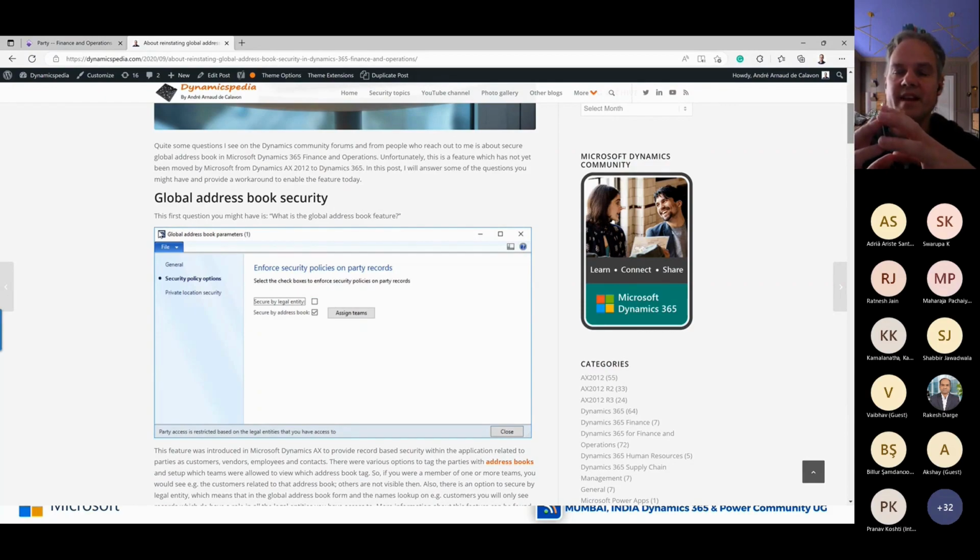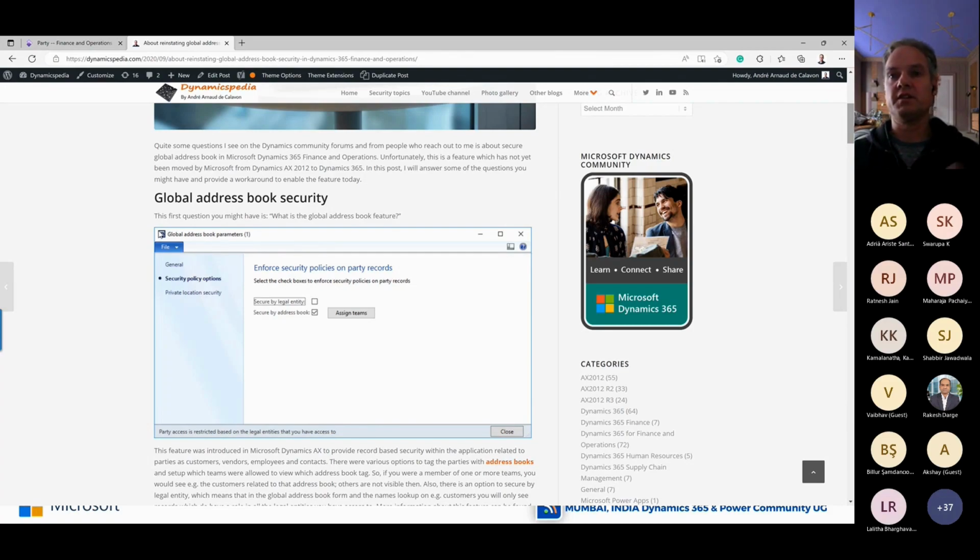In the background, it did enable security policies based on the Extensible Data Security, or short XDS framework. Now, just changing that behavior on runtime is not possible. That's the reason why Microsoft did not move it to finance and operations, because they have to do some homework to be able to let users configure and enable or disable the policies on runtime.